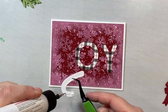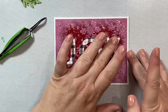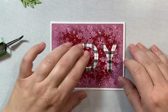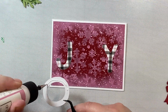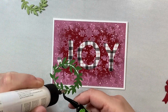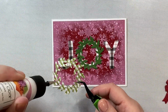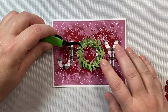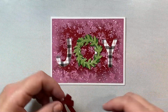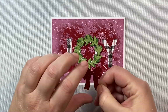All right, so now we're going to arrange the joy onto our card panel. And I just love that plaid pattern paper from the Holiday Traditions pattern paper set. And we have all of that together. And now we're going to add our wreath. And again, I'm using the dark green cardstock, and then I'm going to use a piece of the pattern paper for the second layer of the wreath. And I'm just kind of staggering it so that we can see both greens. And then we're going to add our bow right on top.